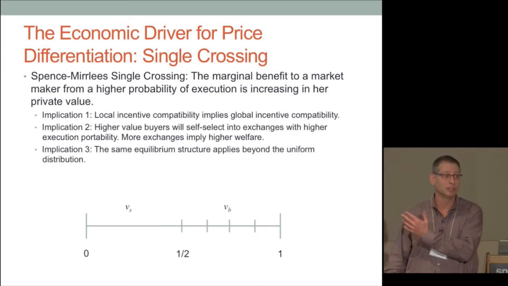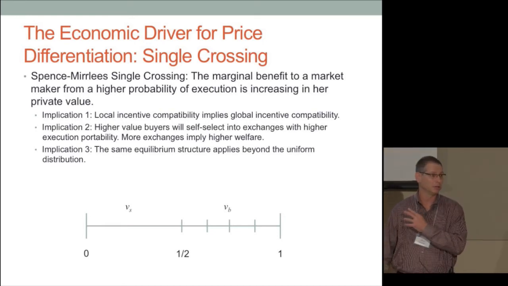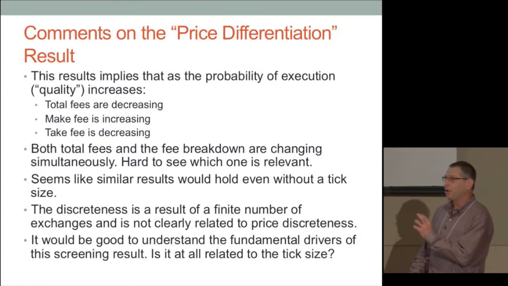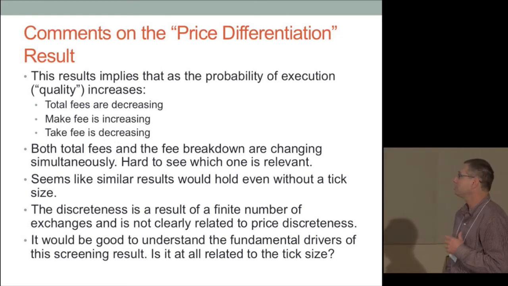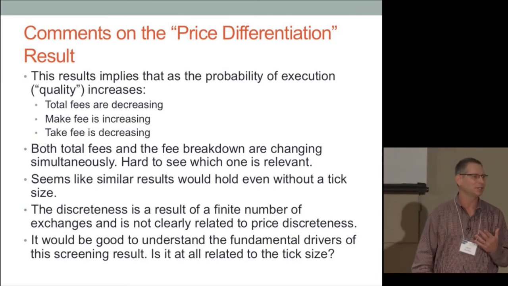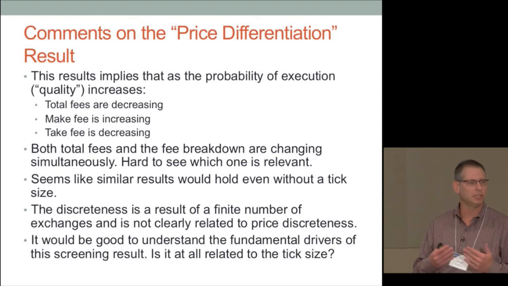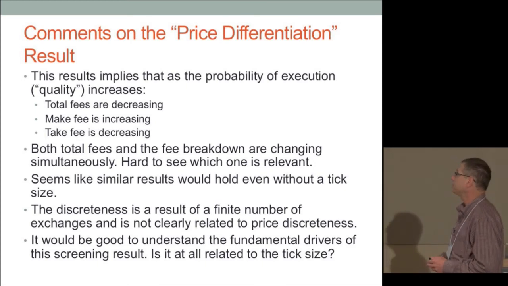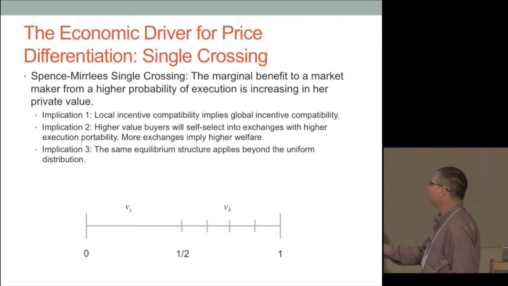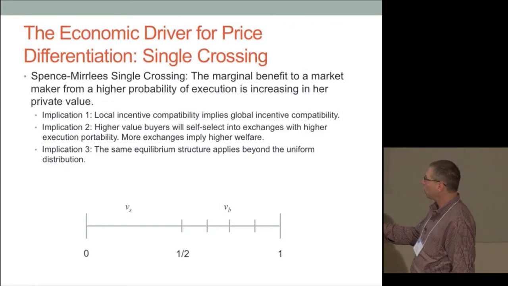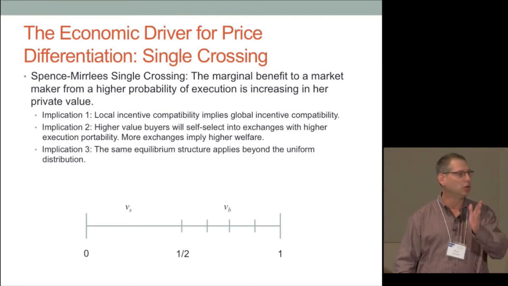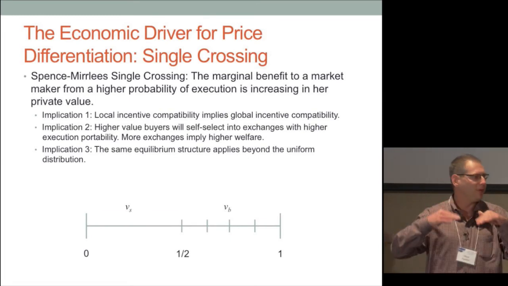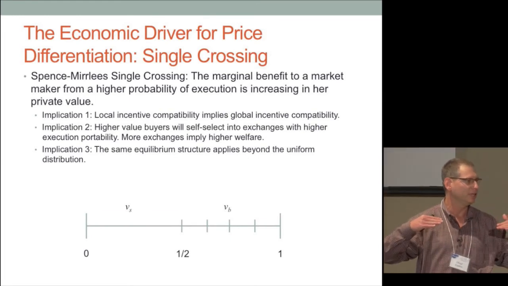The same equilibrium structure applies to any distribution — you don't need to assume uniform distribution. Any distribution gives you exactly the same structure, though you may not be able to solve it in closed form. However, I'm not sure the tick size is very much related to this — it's a general result. You don't need price discreteness to create this result; all you need is a finite number of exchanges you are allowed to create. When you move from low to high execution probability, you do it by imposing lower fees on the taker and higher fees on the maker, changing both the total fee and the breakdown.